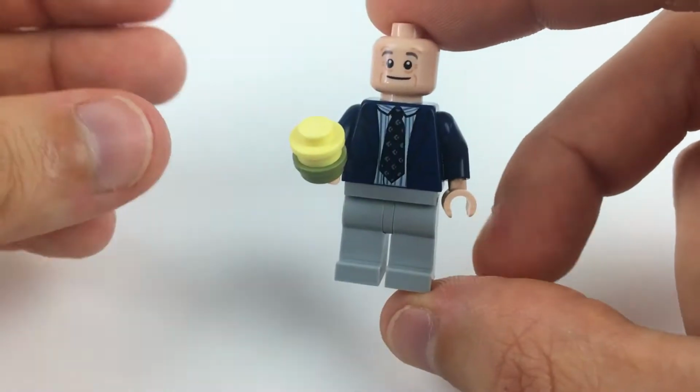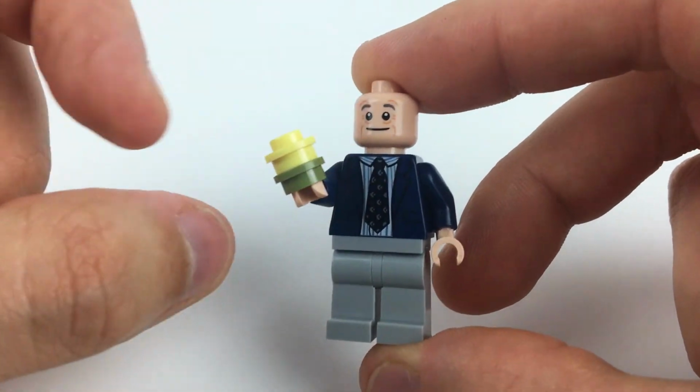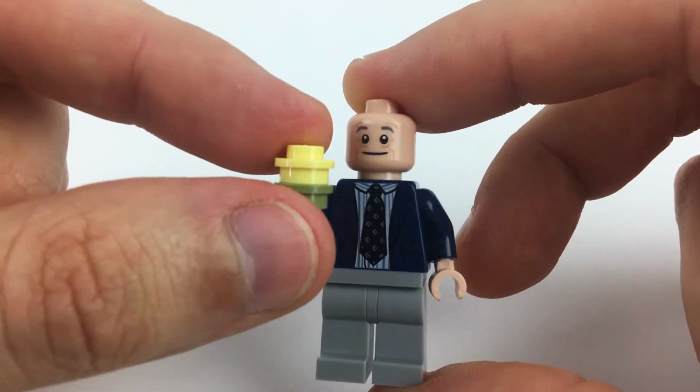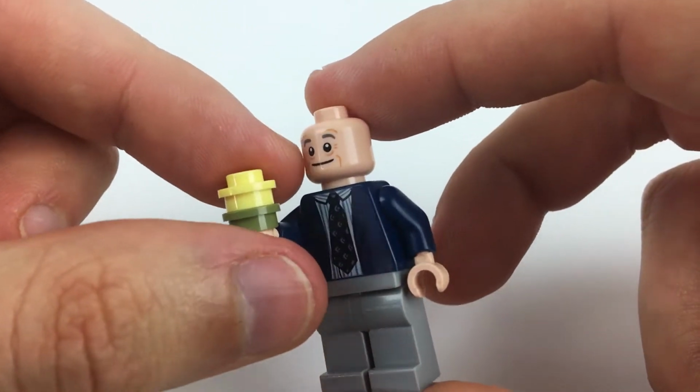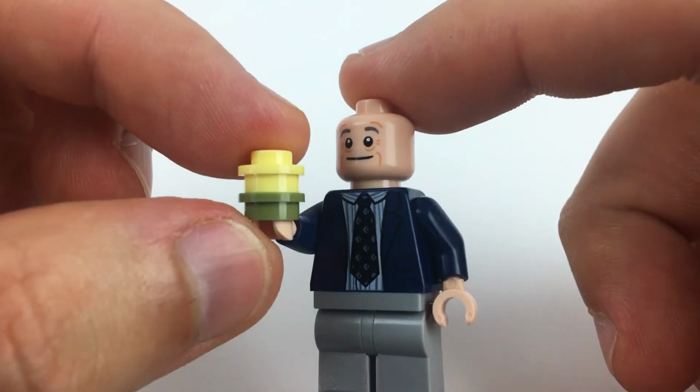I know that he loves scuba and he eats these mung beans, which I think is such a fun build here from mung beans. Never thought I'd get that in an official Lego set. The fact that he's bald means that he doesn't have any alternate expression, which unlike Kevin, I'm okay with.